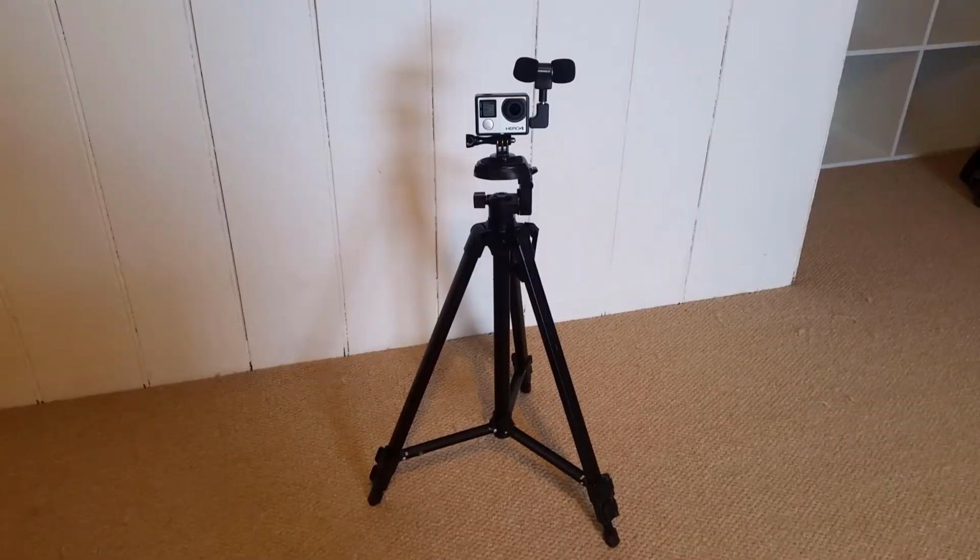Personally, I think the differences between the stock microphone and the aftermarket microphone were very minimal. I think the biggest problem with using this aftermarket microphone is not being able to use the Wi-Fi feature on the GoPro due to the interference that it creates in the audio.